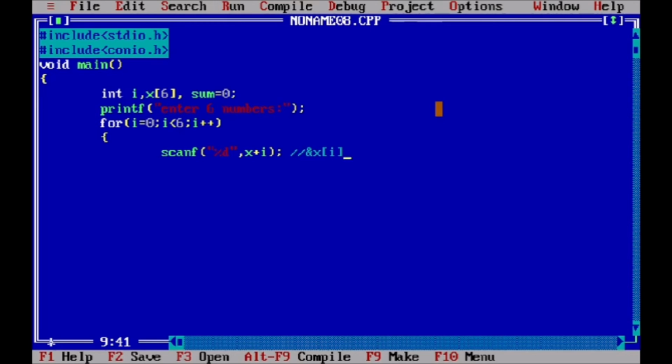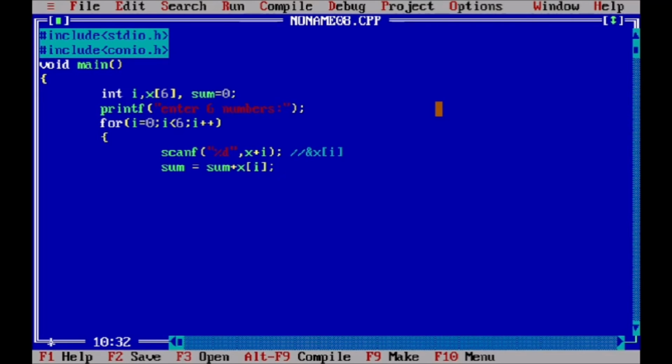Okay. So now let us do the summation. Basically we write sum is equal to sum plus that particular value, suppose x of 5.